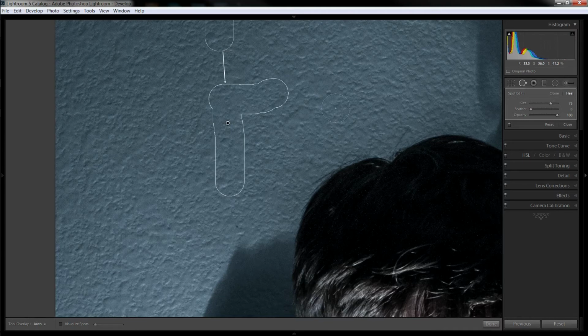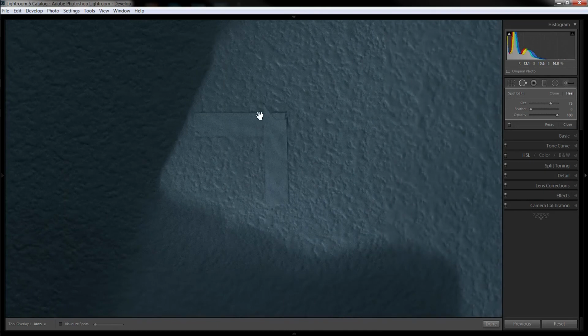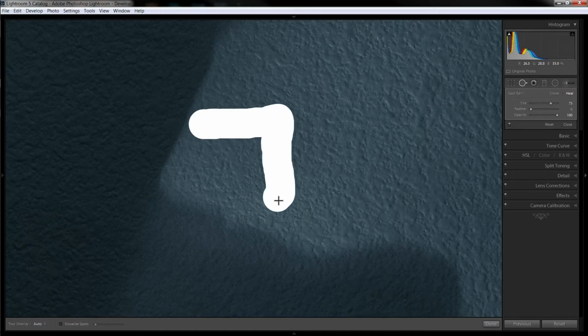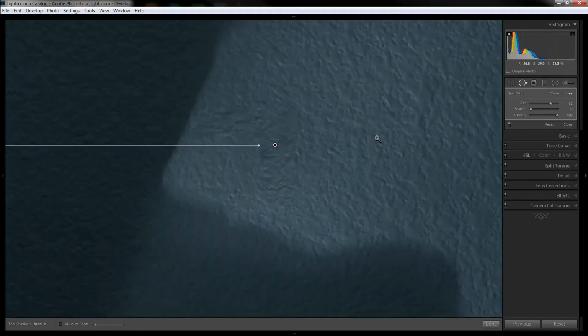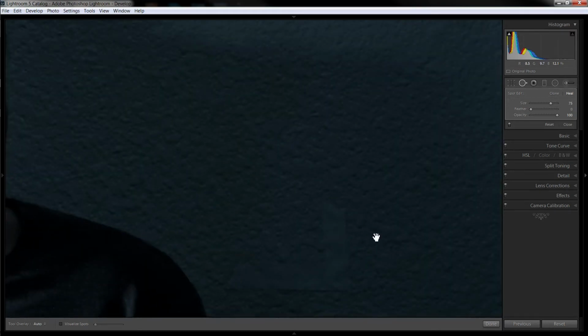And this is one of the features in Lightroom 5 that was kind of a game changer. It really did remove the necessity for Photoshop for complicated spot removal. There's still some things that you might need to use content-aware fill for, especially if you're doing panoramic images and things like that. But if you don't have the money to buy Photoshop, Lightroom will definitely get the job done in most cases.